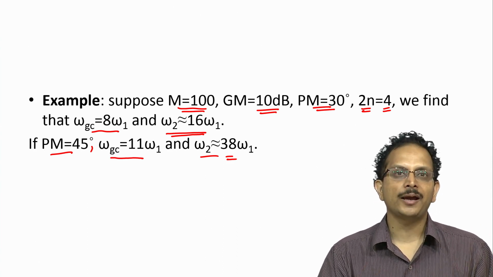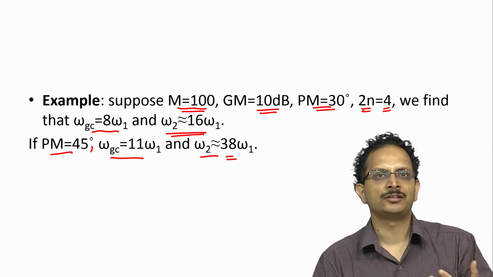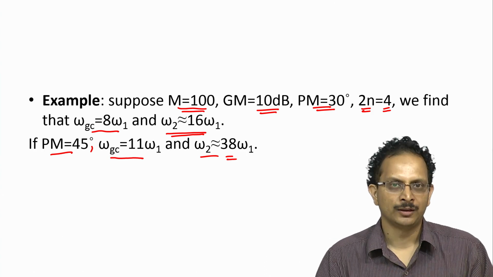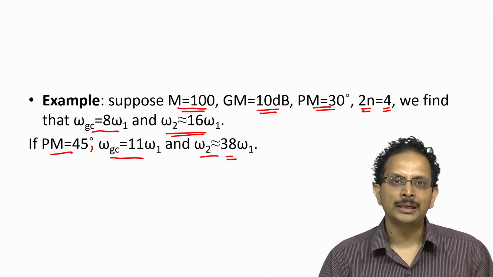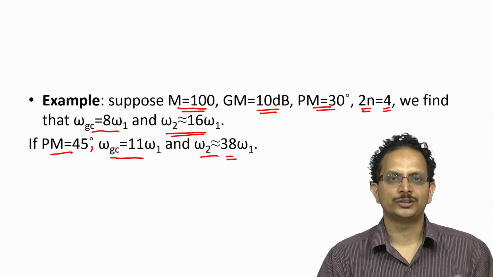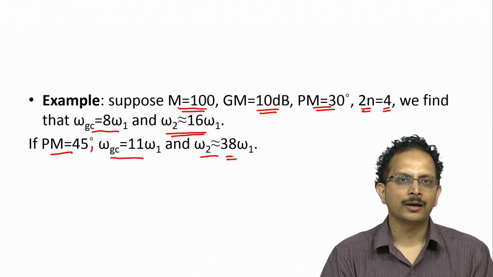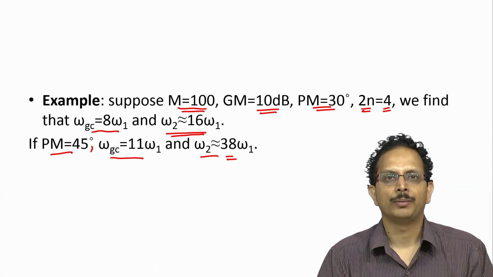So the ideal Bode characteristic allows us to quickly calculate the minimum bandwidth that we need to allot for our closed loop system and the minimum frequency at which we have to maintain the loop shape for the open loop system in order to reap the benefits of feedback between 0 and omega 1.